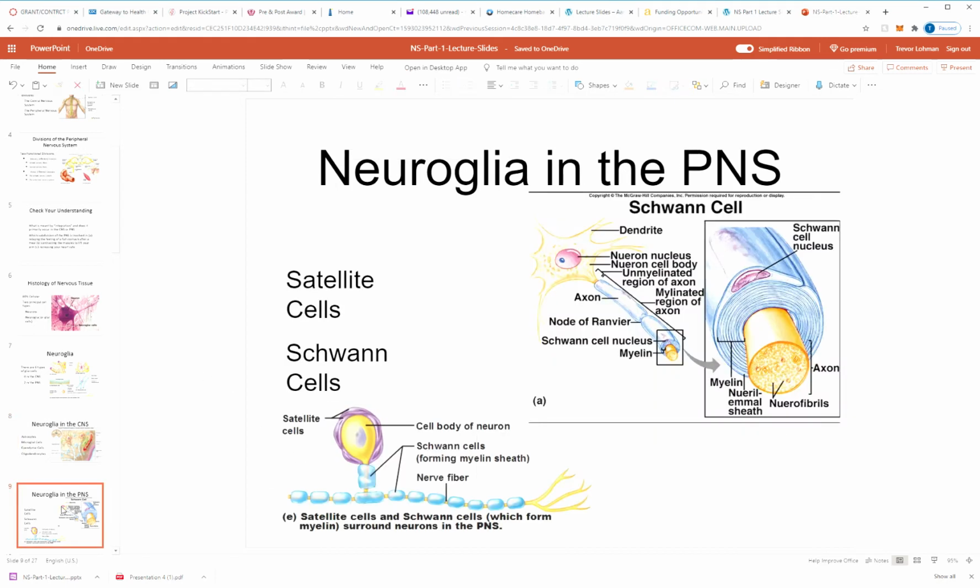We have two neuroglia in the peripheral nervous system as well. They're called a satellite cell and a Schwann cell. These are basically just counterparts of glial cells we've already talked about. So a satellite cell, for example, is like an astrocyte, but for a peripheral nervous system neuron. So here, you see the cell body of the neuron is surrounded by satellite cells. These cells protect it from exposure to blood. They maintain its extracellular environment.